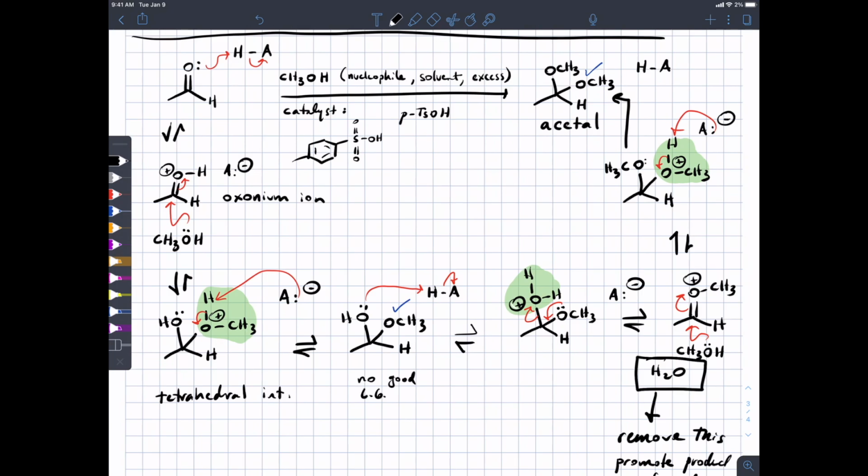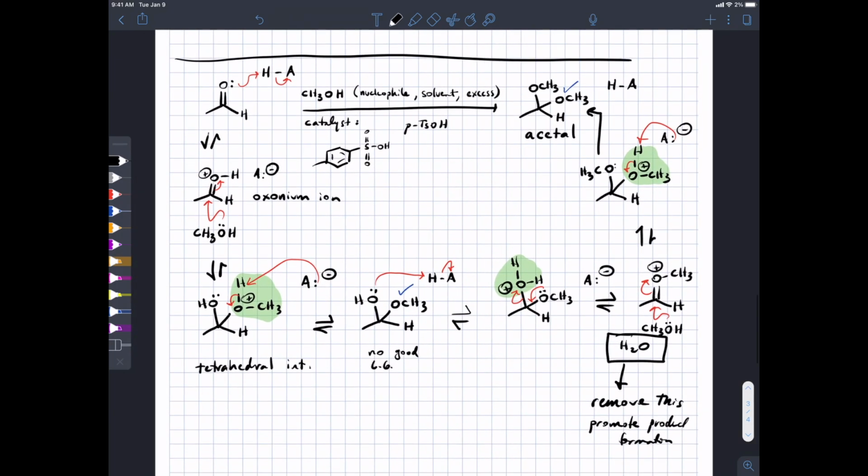Yeah? So, was the PTSOH the catalyst that we used? Yes, we're just abbreviating. The question is, is the toluenesulfonic acid the catalyst that we used? Yes, we're just abbreviating that as HA. So it's not a part of the mechanism itself, it's just like a catalyst that we use. Well, we're using it in the mechanism. Yeah, this is the acid. We're using the conjugate base of our acid then again here. So it is part of the mechanism, only we're just abbreviating it because we get lazy drawing things. Yeah. What else?